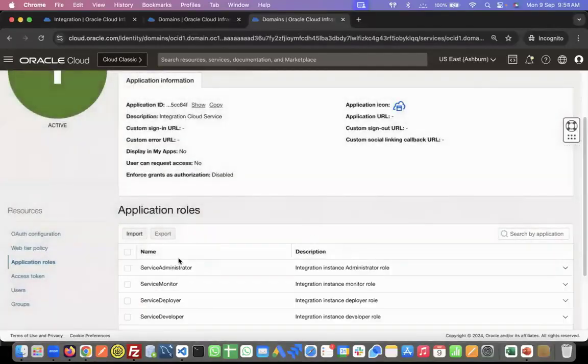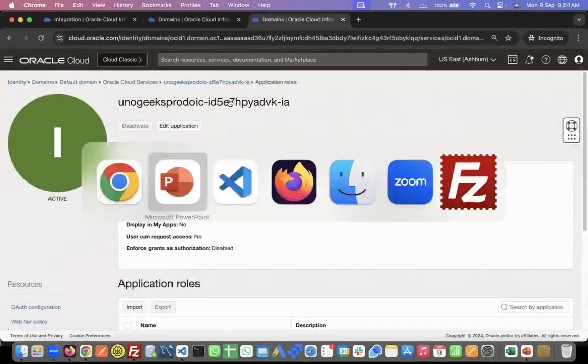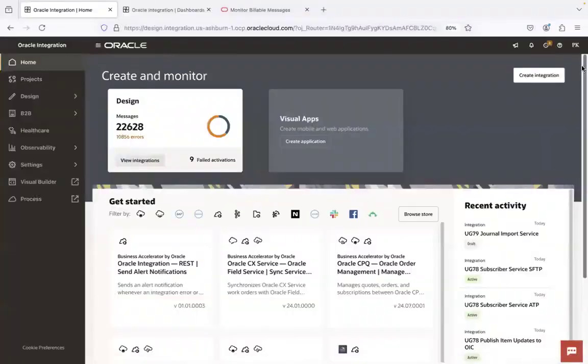Which means when Prasad logs into this OIC instance, he will be able to see all the options, including the settings. Yes, Prasad can certainly build integrations, VBCS and PCS apps, and he can also make changes related to settings as well. He can basically do the development as well as administration in the OIC instance.